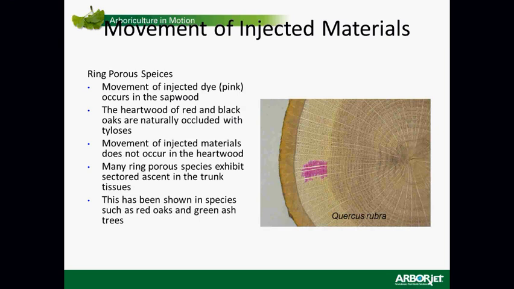this red oak: it occurs in the sapwood. Sapwood is the lighter color, and heartwood is the darker color here. What I did was drill into the heartwood, inject the dye, and then cut the tree section, and you can see where the dye perfused. There are tyloses and extractives deposited within the heartwood, so it's pretty inactive. Water, and in this case dye, will flow through the least resistance, and you can see it's throughout the active increment. And this happens to be red oak.